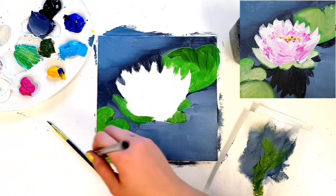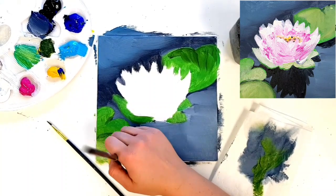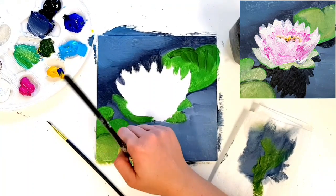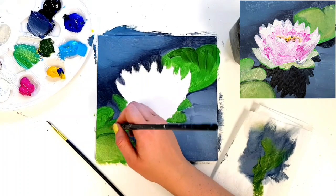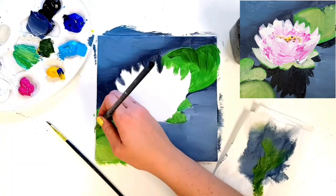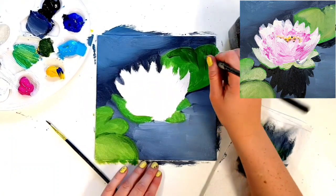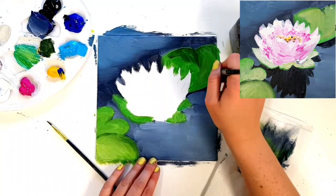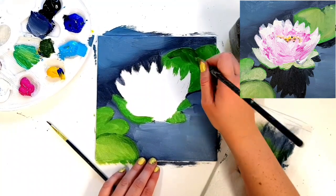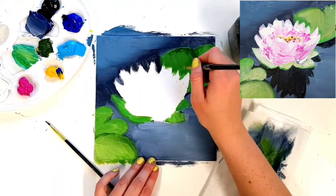And now what I'm going to do is I'm going to take some white and brush it into this part here. So we're using the dark green to be further away and the light green to be more in the foreground, okay? So we're just playing about with between light and dark, using that white paint and using that darker green. It's just going to give our lily pads a nice 3D effect as well.